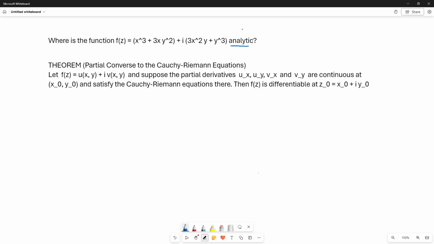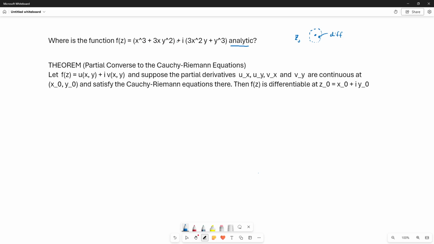Let's first mention the definition of the word analytic. A function is considered analytic at a point z0 if the function is differentiable in an entire disk around z0. So the function has to be differentiable at z0, but not just at z0, in some disk around z0. The disk could be very small, but nevertheless, analyticity at a point implies differentiability at infinitely many points, all of the points in the disk.